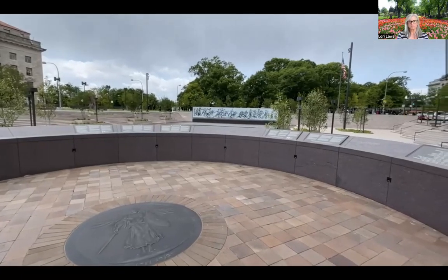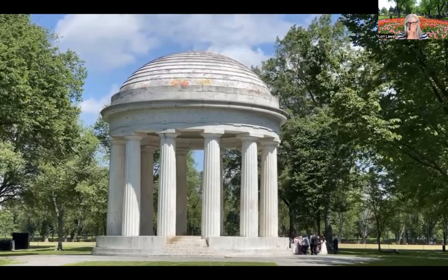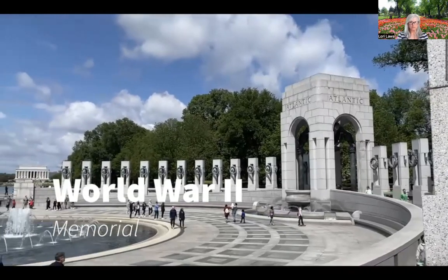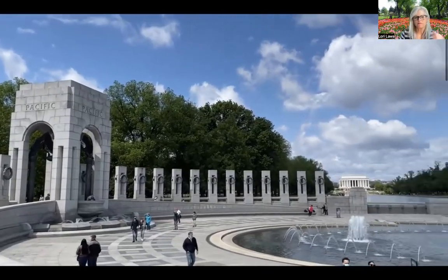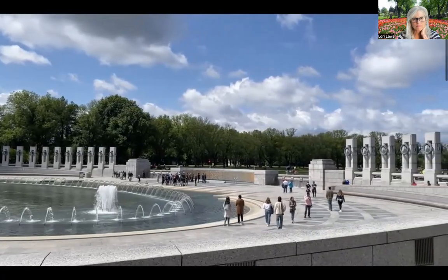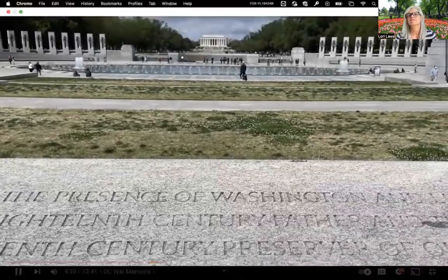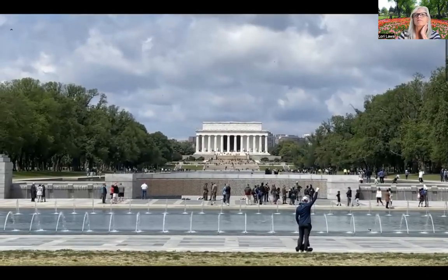This is the second World War I memorial within the District of Columbia, the first being dedicated to the citizens from DC that fought and lost their lives in World War I. Located a few blocks away along 15th Street is the World War II Memorial. Dedicated in 2004, the memorial recognizes the struggle and victories on both the European and Pacific fronts during World War II. Pylons engraved with the names of the U.S. states and territories circle a central fountain pool. The memorial sits low in the ground to limit obstructing the view from the Lincoln Memorial to the Washington Monument.